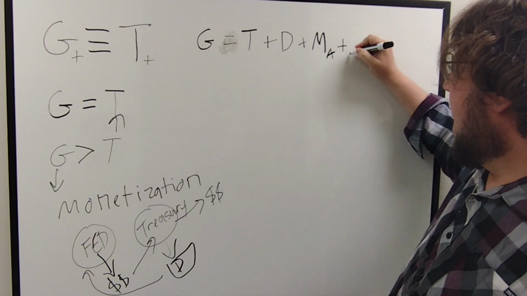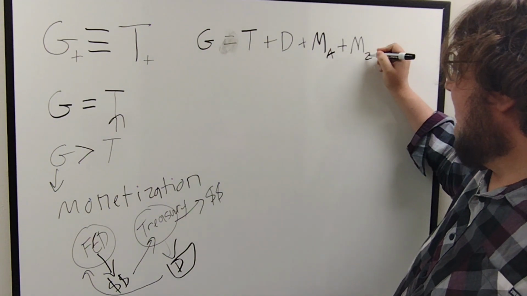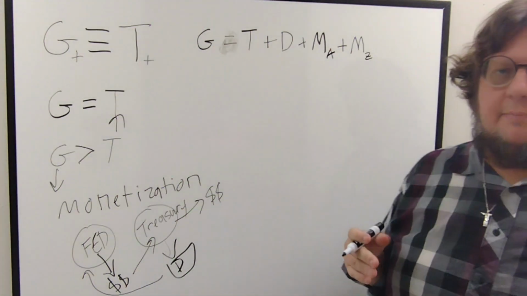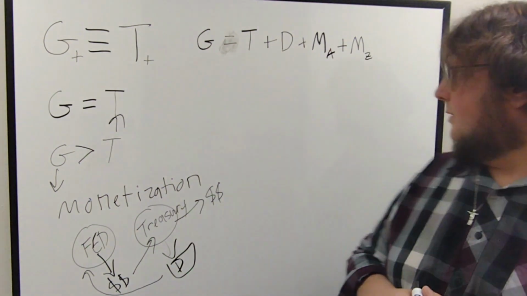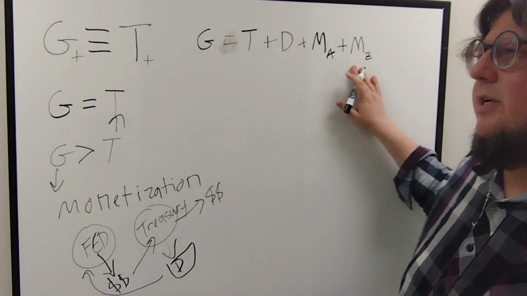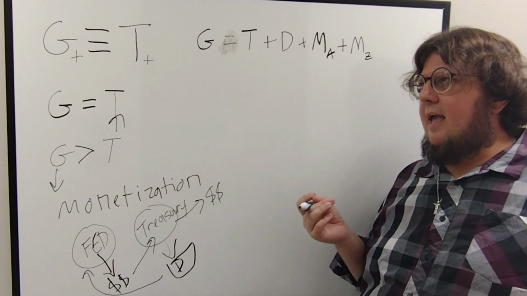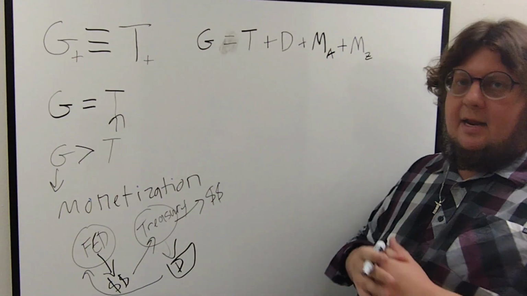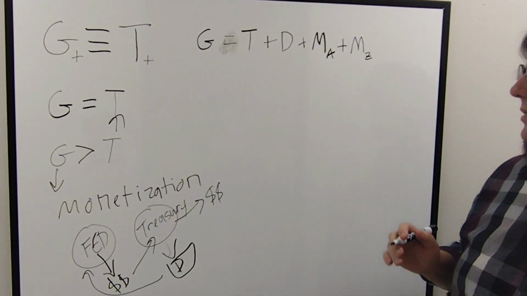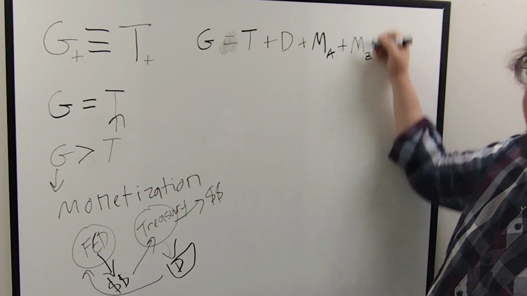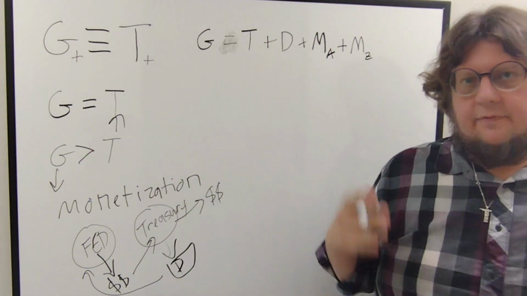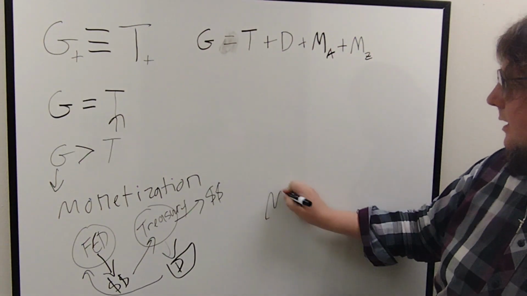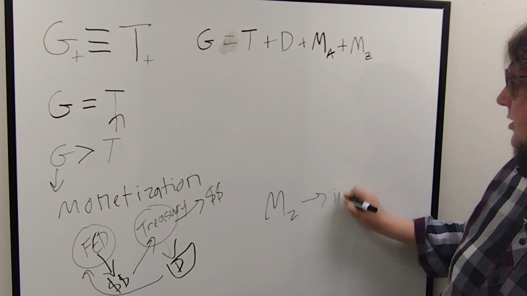However, if you come over here, there's another kind of monetization, and it's essentially the same thing, but it has very different results. I just put a Z there to mean monetization without any accommodation, so I used a Z. So you have monetization here that is essentially looking at printing just because we need to print money to spend. We can't get it from anywhere else. That's essentially what that means. And this one, MZ, either immediately in some cases, or if it's a surprise or new, often with a delayed effect, is going to lead to inflation.